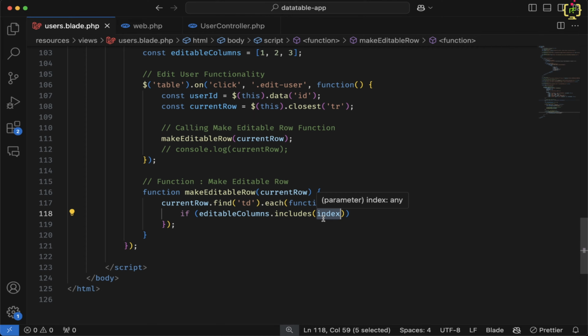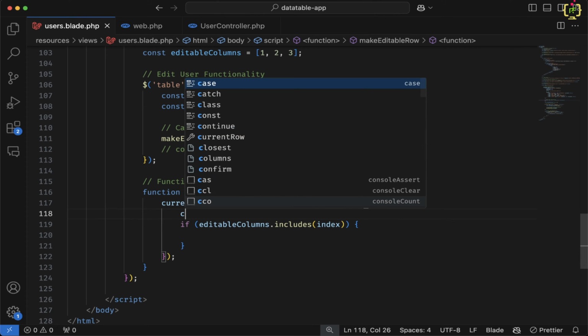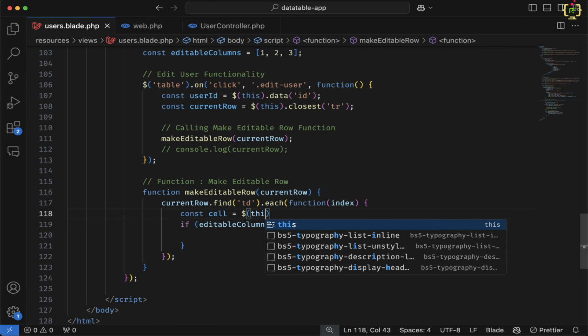After that it will check the next index. So for the 1 index, this will check if that current index is 1, then this will come inside this if condition. And here we have to make one input field and we have to append that in the current cell. So I will define one more variable as const cell, and here this will be the current cell.